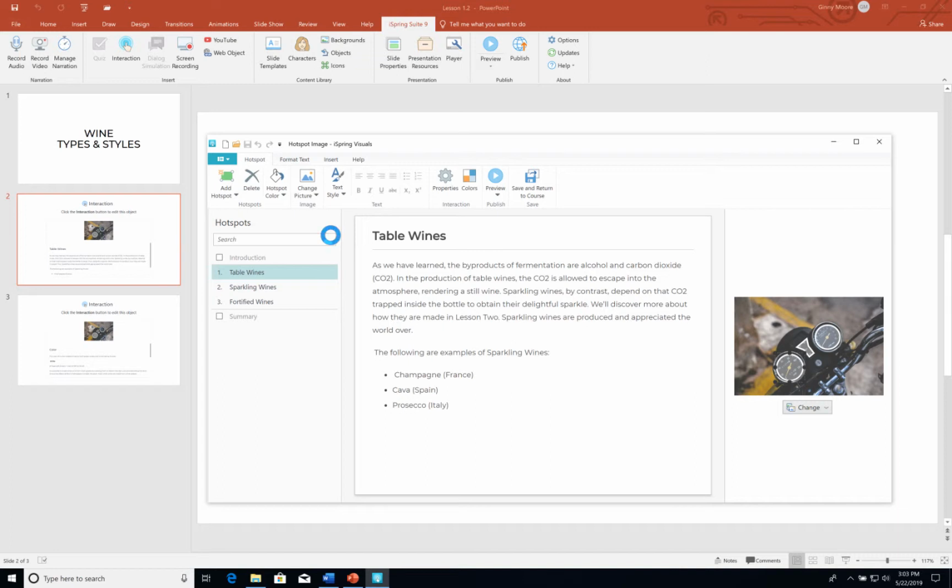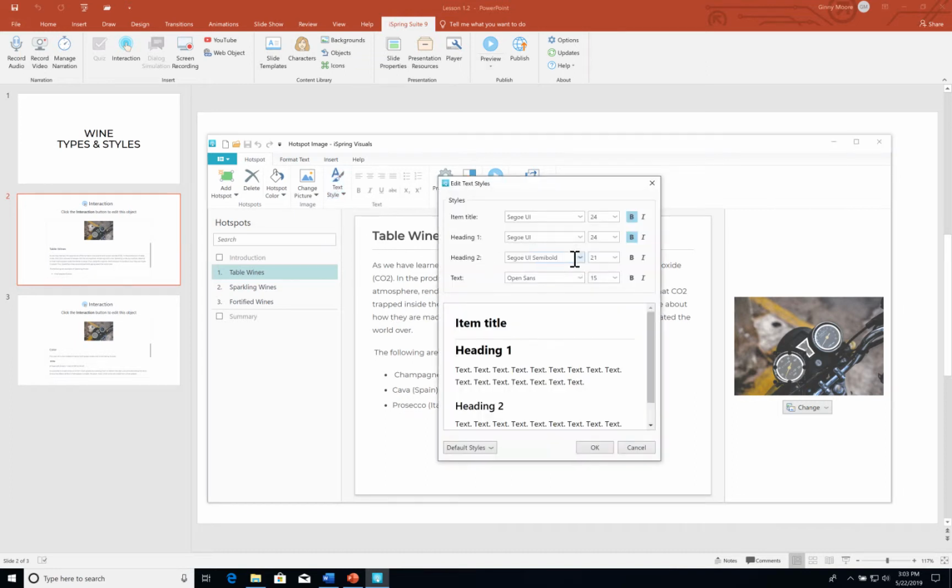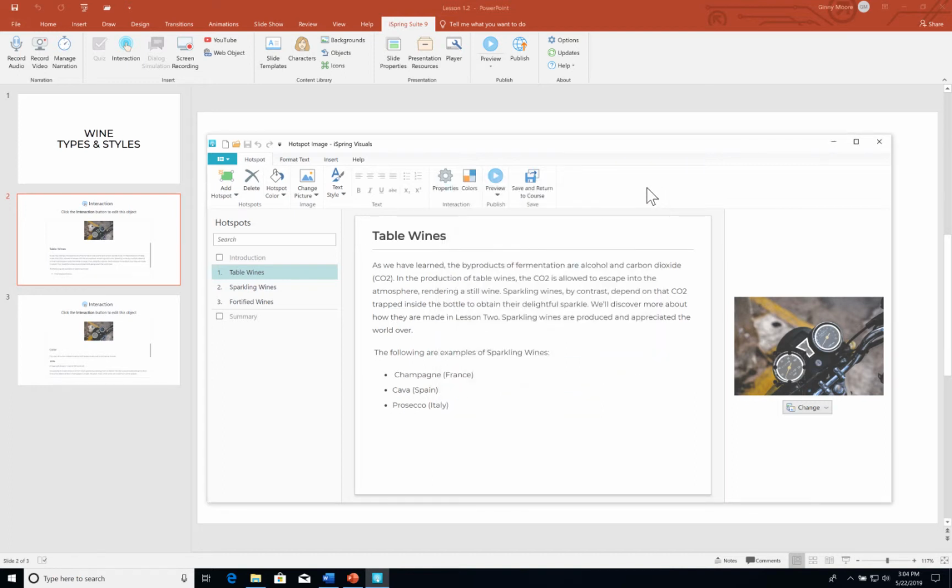A couple things about every single one of these that you open up. For some reason, iSpring is struggling: if I go into text style and want to edit my styles, even though I have downloaded Montserrat, which is the font that we want to use for this course, it's not showing up in this particular setting. I've been on the phone with them. There's no solution, and it's not as big of an issue to where we would need to spend much more time on it.